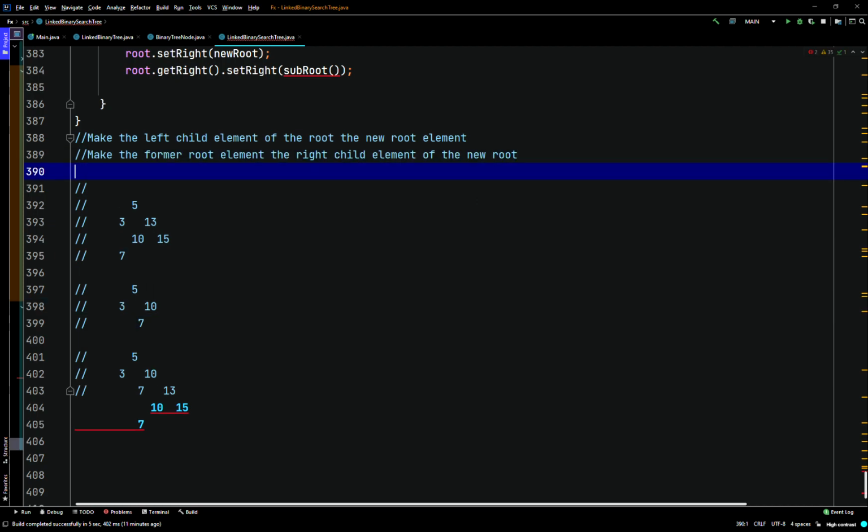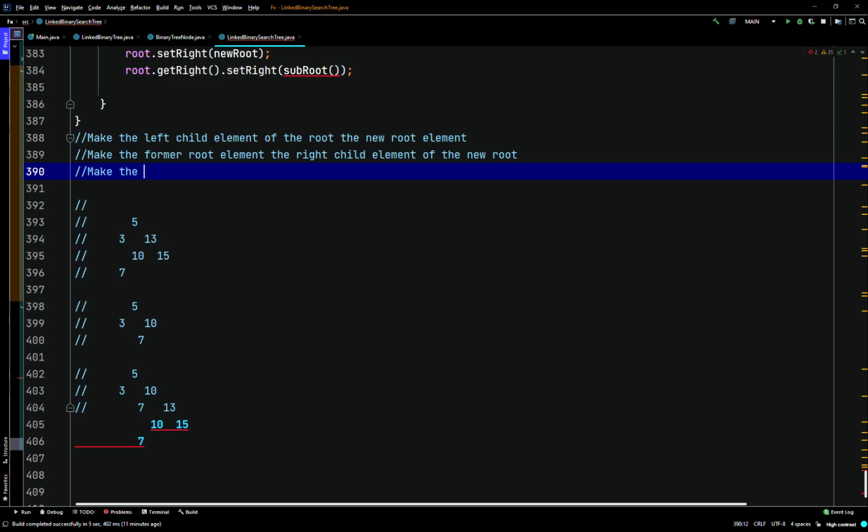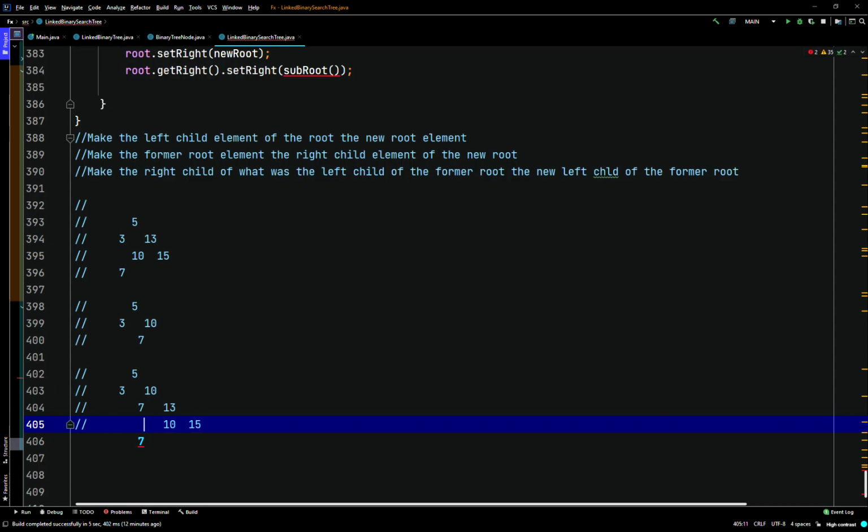So the last step is make the right child of what was the left child of the former root the new left child of the former root. So make the right child of what, oops, that needs brackets too. So what is that?